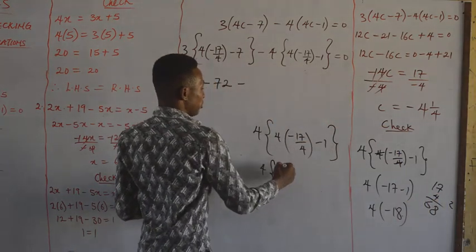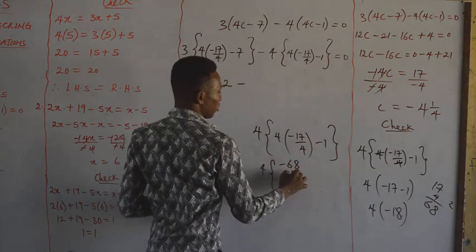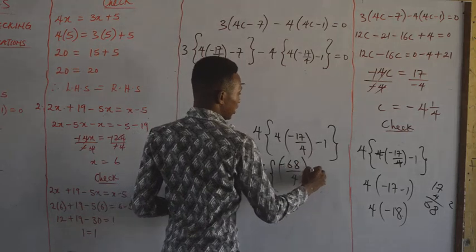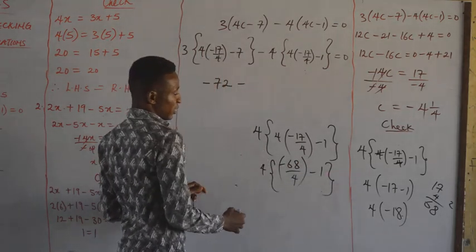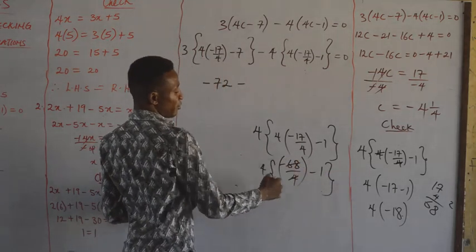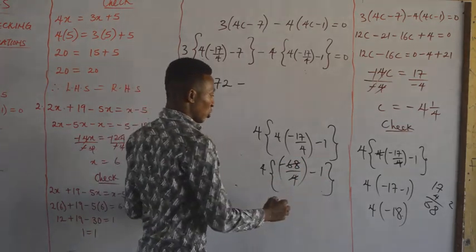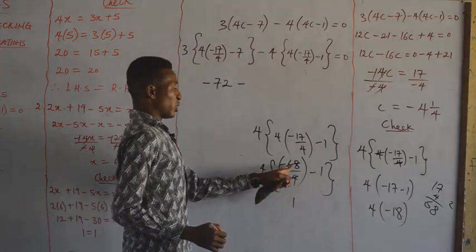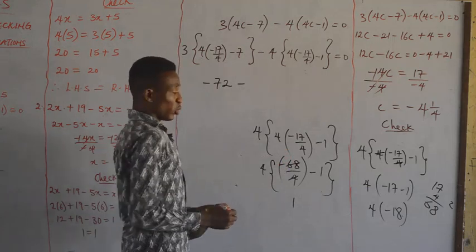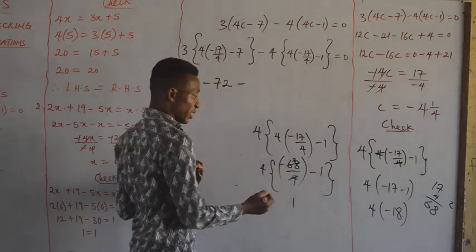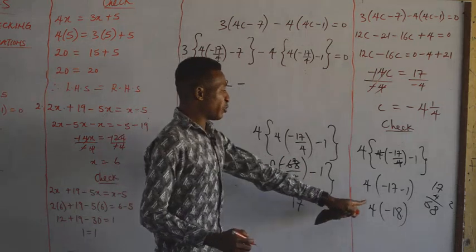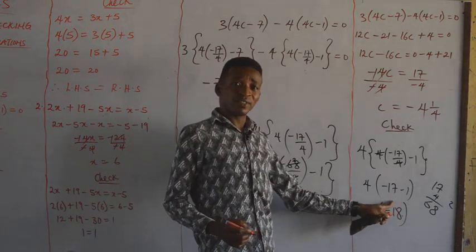So here we have minus 68 all over 4 minus 1. Close your big bracket. Now 4 here, how many 4 will you see in 6? That will go just 1 time. Then you are left with 2. How many 4 will you see in 28? 7. So that's still taking you back to minus 17, which we have here initially.